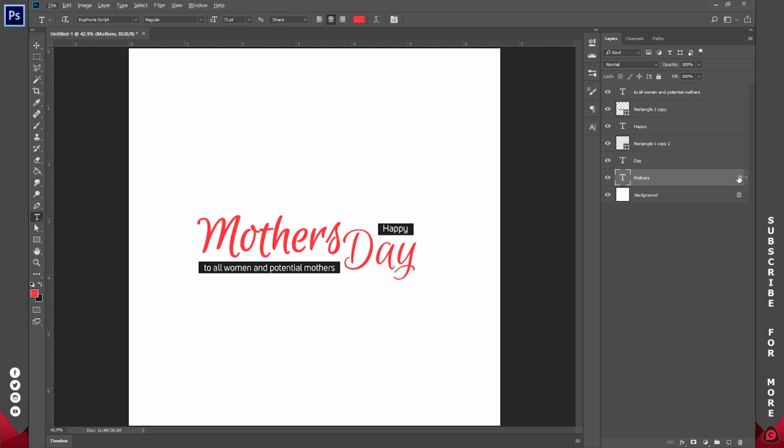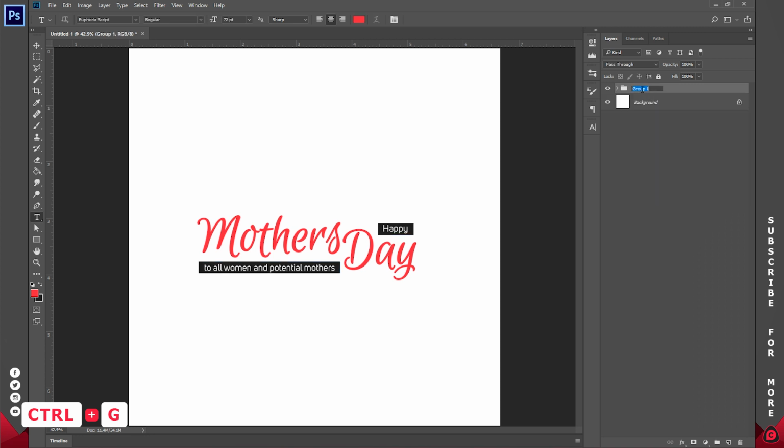Now once I'm done, I'll just hold down the Alt key and click on this FX icon. So clicking and dragging, you see that I have this effect. I'll just copy that effect onto the day text right here. When I let go, you can see that effect is also copied to that, and this is looking awesome already. So I'll highlight everything and group them up, Ctrl G, and I'll call this main text so I don't confuse myself. So let's go ahead and select our main text group.